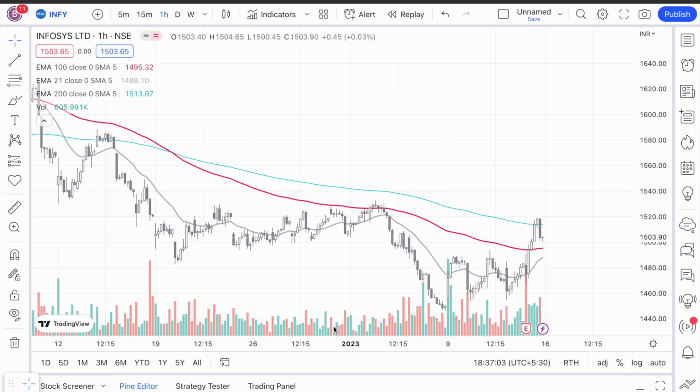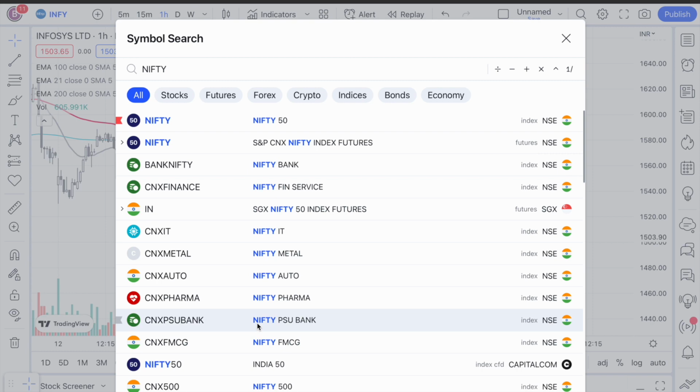If you happen to get some good intraday momentum, then there is definitely a possibility of a good upward movement in all the stocks, right? So IT is doing decently well. It is one of the most positive sectors as of now, right? So that is also a point to be noted.